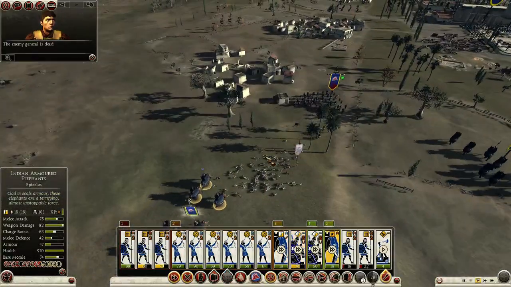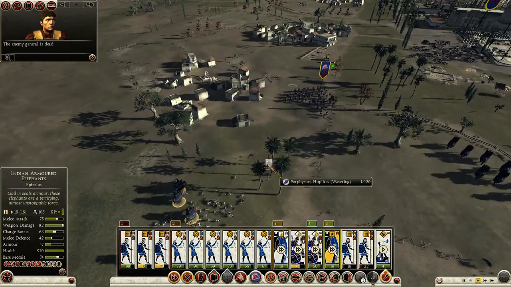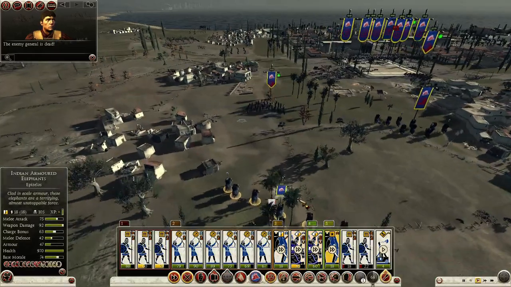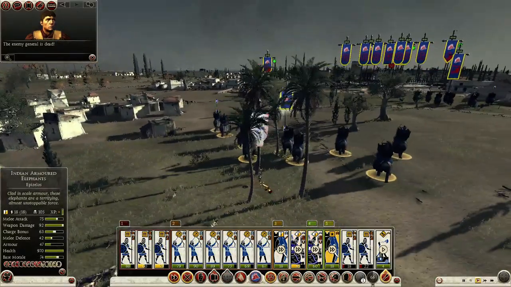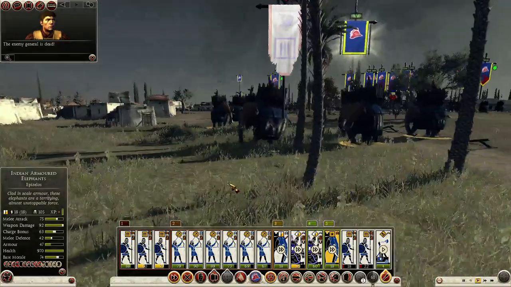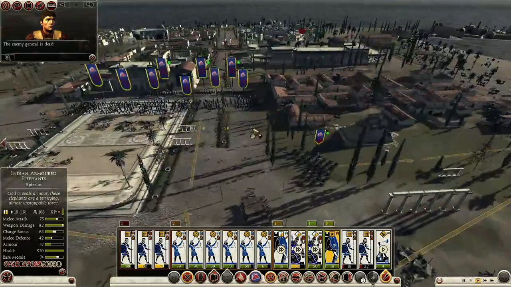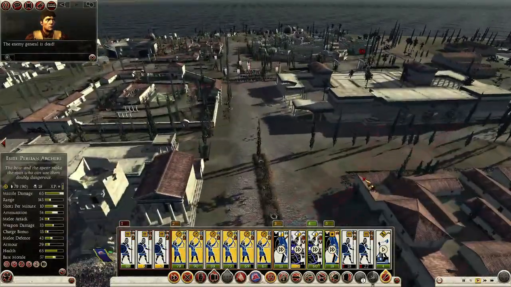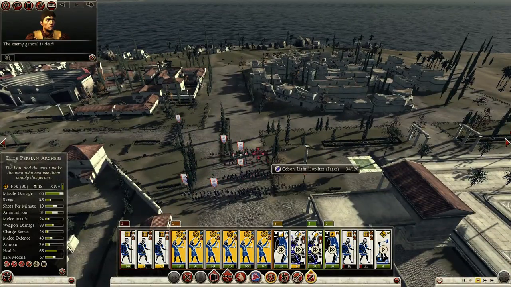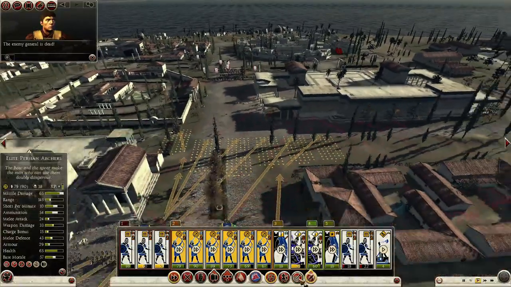Wow, he's still around. And I think he got smashed. Nope, not yet. Okay, now he's dead. Alright, so... He's got hardly a force. I don't even think he has... Oh, Peltasts are the only ones ranged. So I'll just go up there and range him to death.